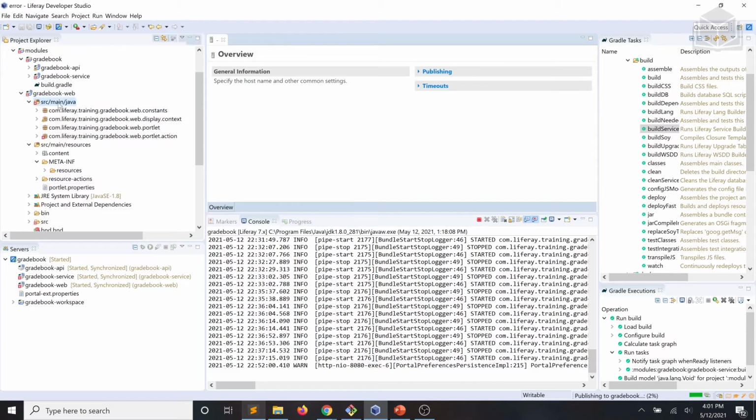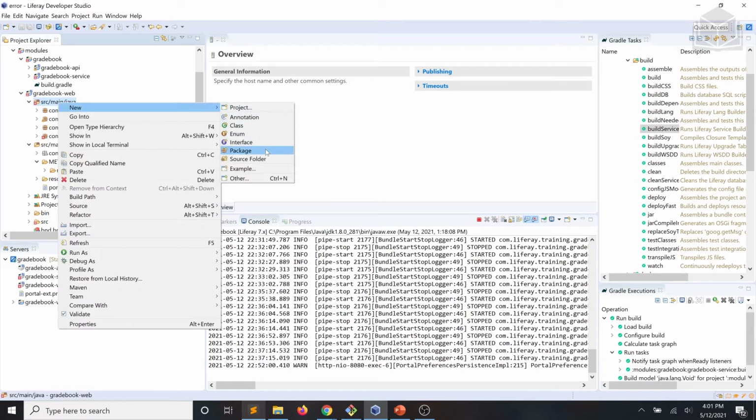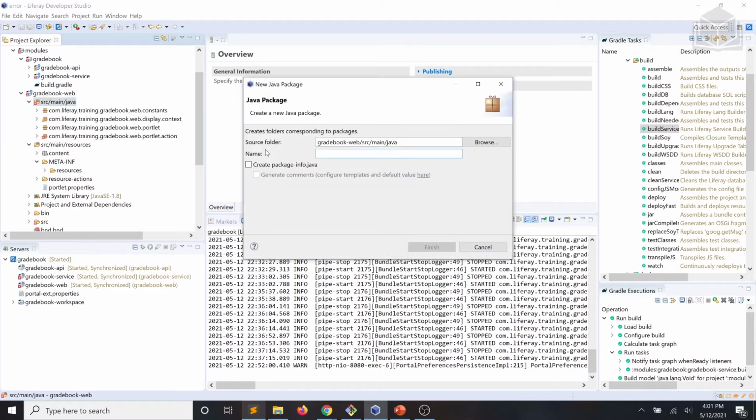Next, we'll create a new package in the source main Java folder. And that package is going to be called com.liferay.training.web.internal.security.permission.resource.